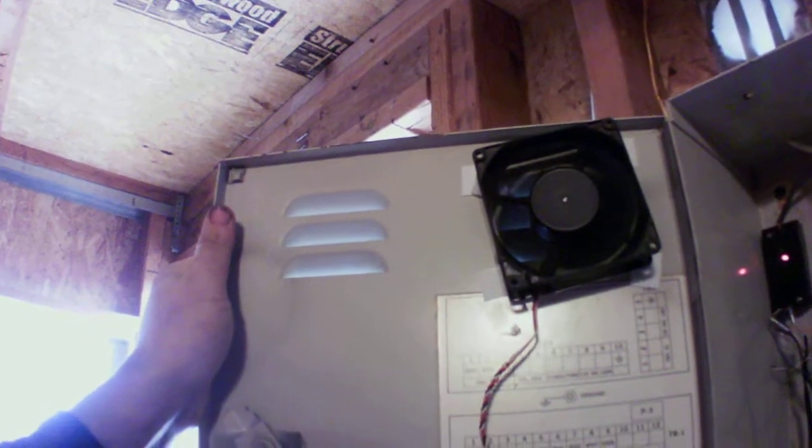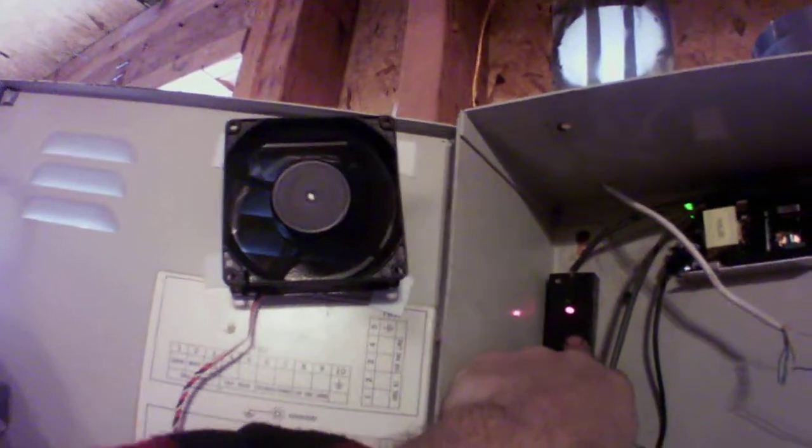I have a voltmeter right here. It tells me how much power the control circuitry is getting. You have to unlock the panel here. I have a cooling fan because during summer it does get very hot in here. Here's the circuitry. It's very small.